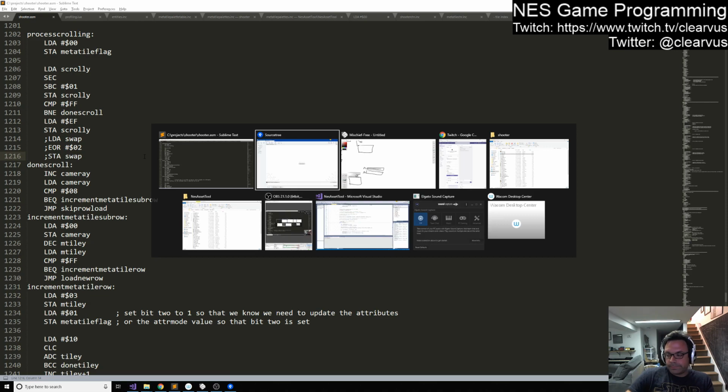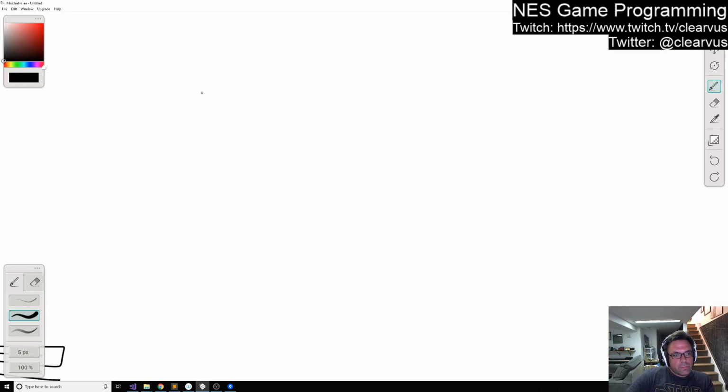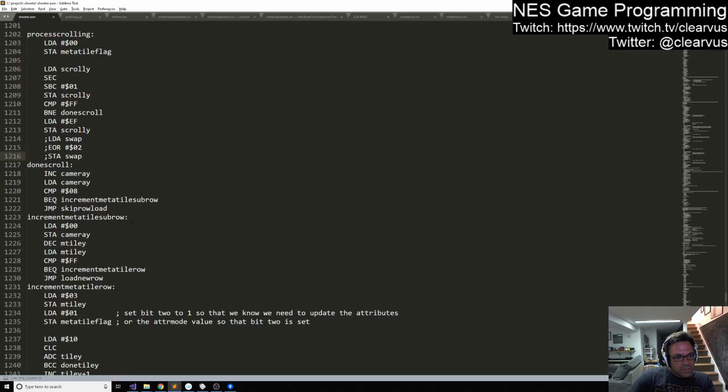So right now we have a couple of things, right? So we have camera Y, which really doesn't actually tell us a camera position. It's just sort of a per pixel counter.